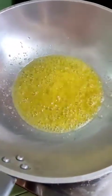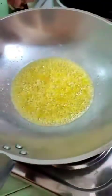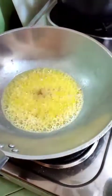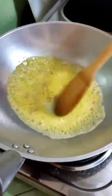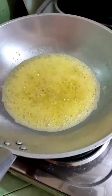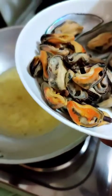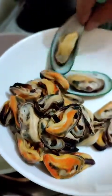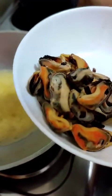When the butter melts, you put in some toasted garlic — this is the toasted garlic here. That will add more flavor to the dish. Last time I boiled the mussels, I think this is about one kilo of mussels. I used to separate the shells — it's very simple.